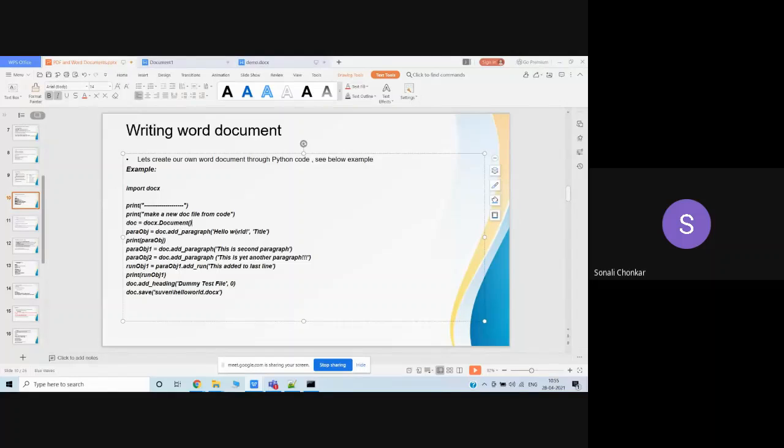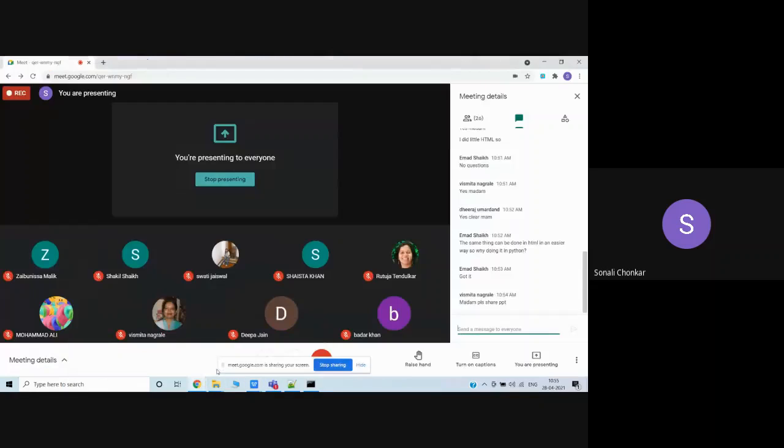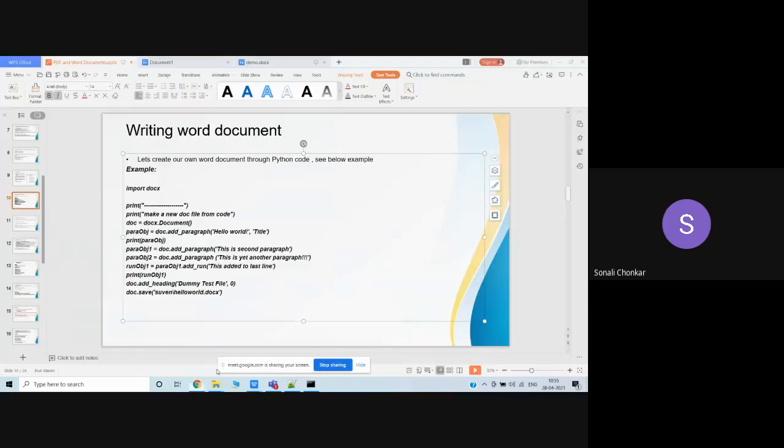Will it print Hello world title or what? Okay, we'll come to it again. Just remember I have just printed this para object. Let's see what it prints.